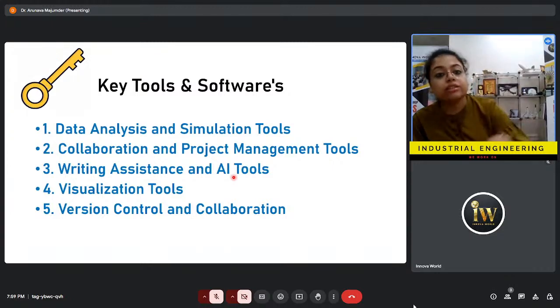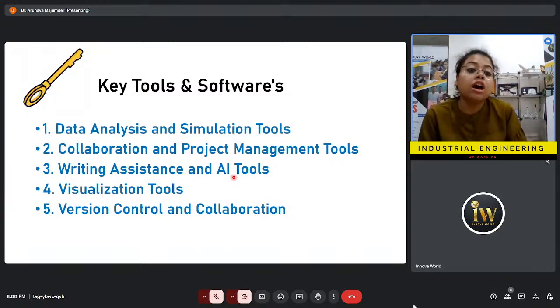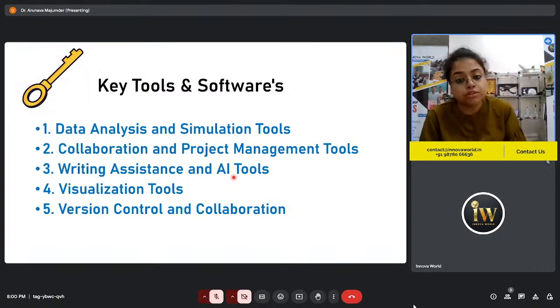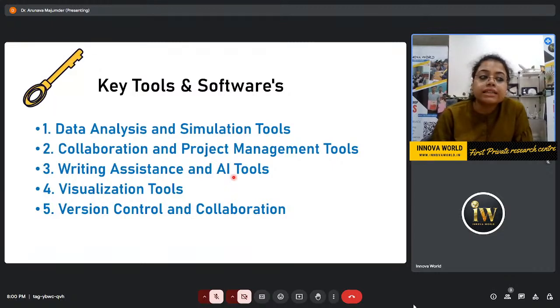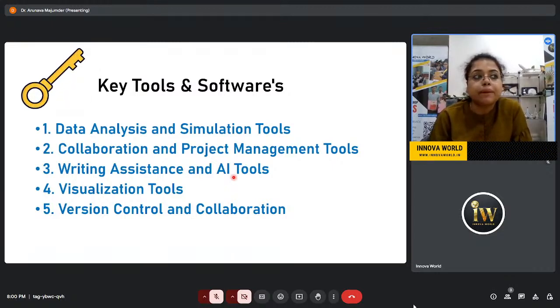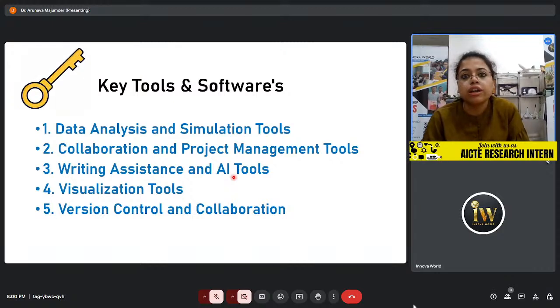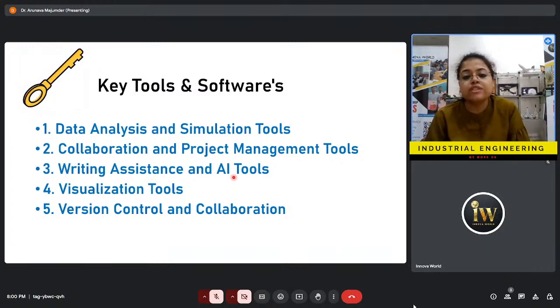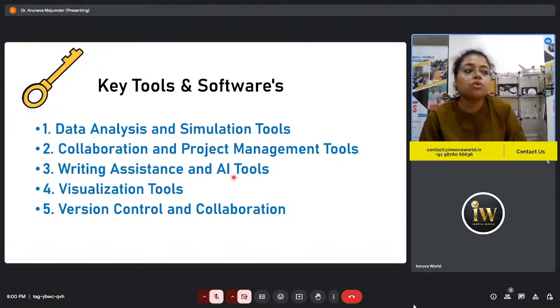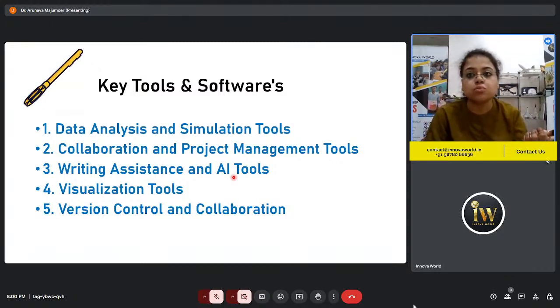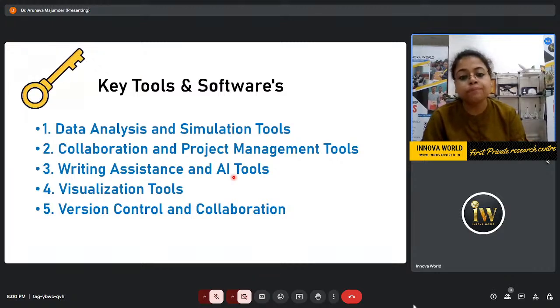The last of the key tools comes under version control and collaboration. That is again quite interconnected with the second one. For example, you are writing a paper in Overleaf. Overleaf is another form of LaTeX, which you can use online just like a Google Doc. As I have said, if three friends are jointly working on a research article, they can refer to one another's work.